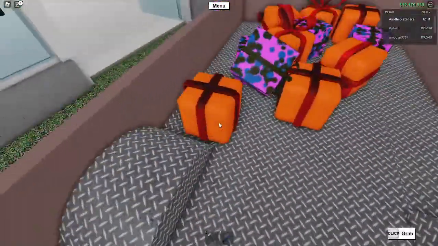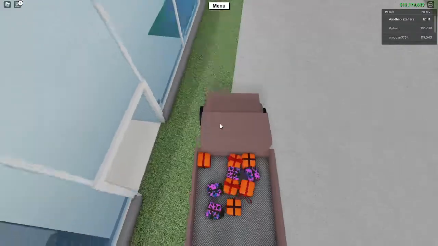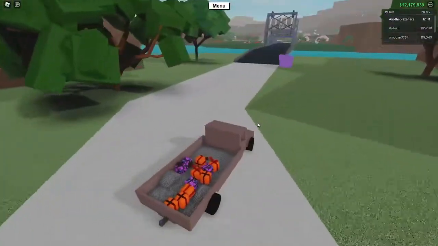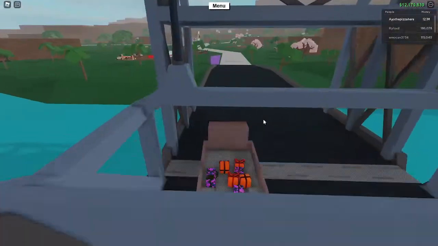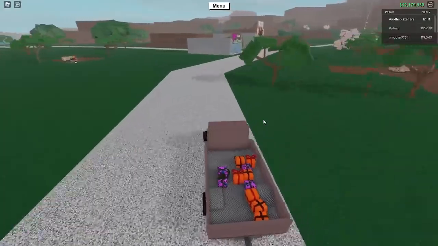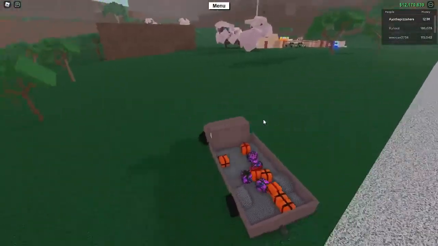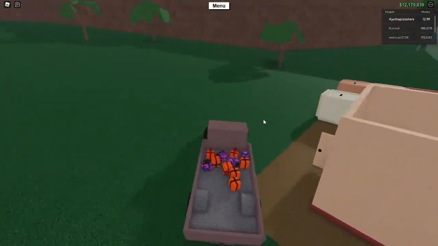Okay, hey guys, so I'm back. Yeah, I got my truck full of gifts. Here we go. Don't know what's in there. And let's just pretend the chat does not exist, guys. Luckily the bridge is still down, so far. Yep, still down. I'll get you updated on this Christmas, to see what the gifts really look like, because I didn't open it. We'll see. And guys, we're just gonna get these gifts into my base.